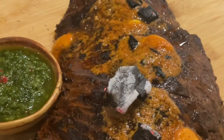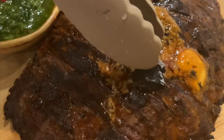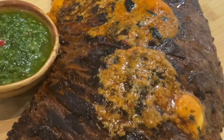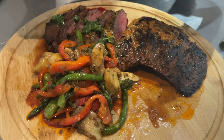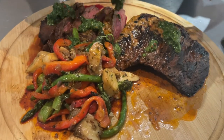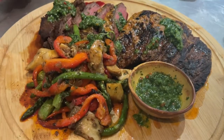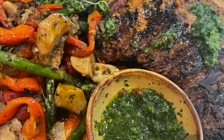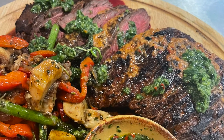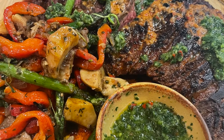Remove the coals carefully — you don't want any burnt fingers. You can see the butter is lovely and melted with that caramelized seasoning on the beef. We're ready to serve — add the vegetables, sprinkle over the chimichurri, carve a few nice slices, and you're good to go. Spiced bavette, butter, and a beautiful watercress chimichurri dressing. Enjoy.